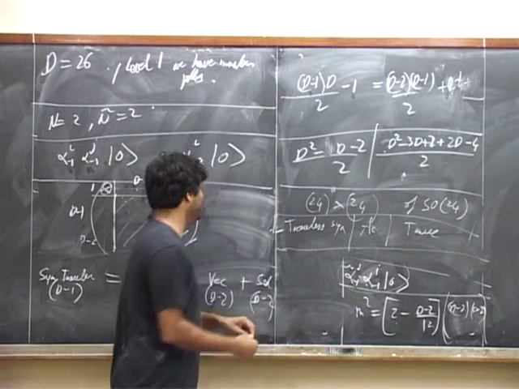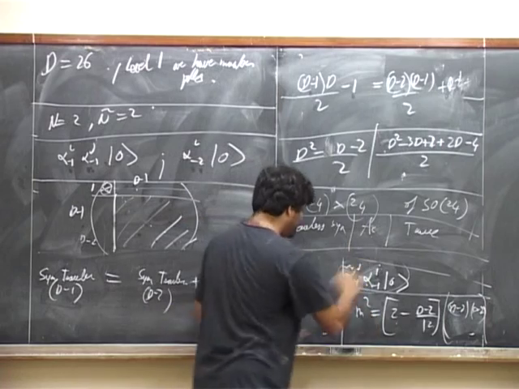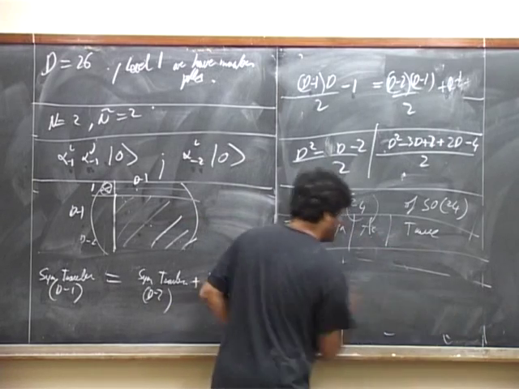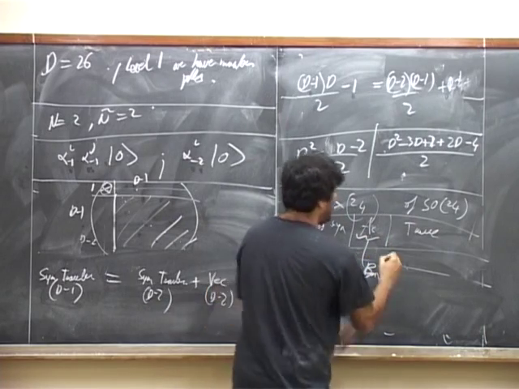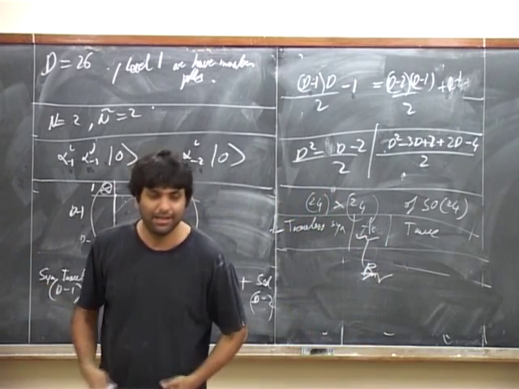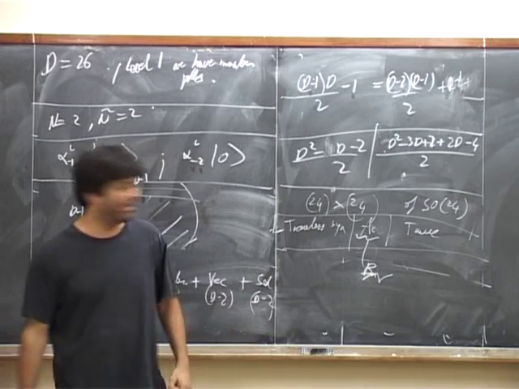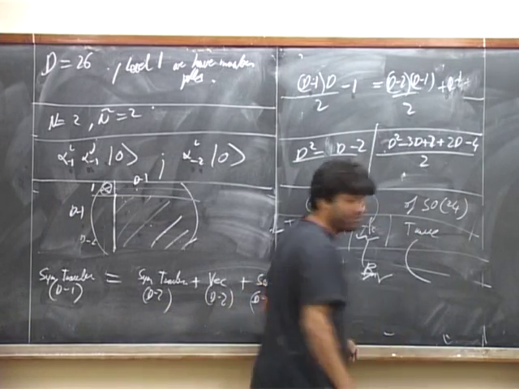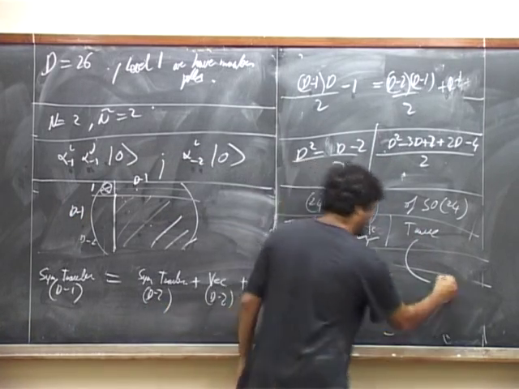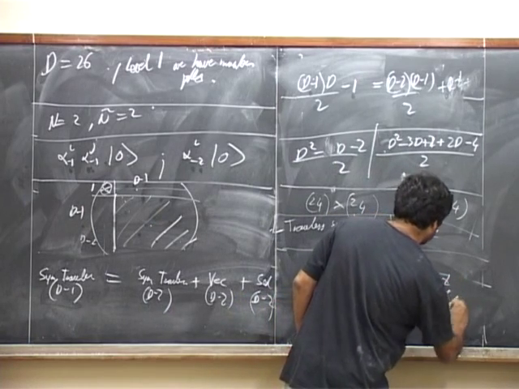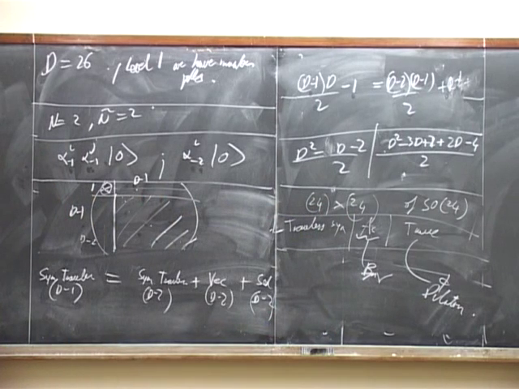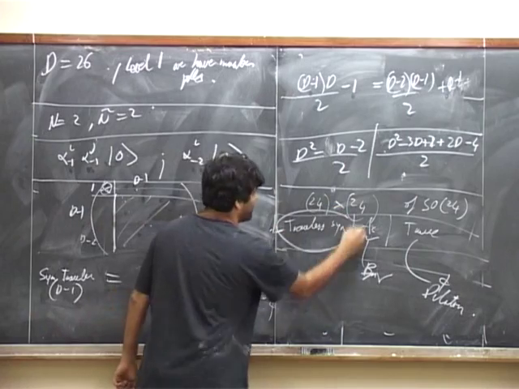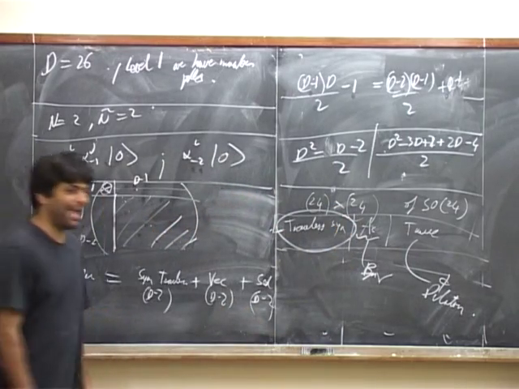The point is, the field associated with the anti-symmetric tensor has a name, it's called B mu nu, and we'll encounter it in many, many guises as we go along in our study of string theory. The field associated with the trace also has a name, it's an important field, it's called the dilaton. We'll encounter it even more as we go along in our study of string theory. But the thing I want to focus on at the moment is this traceless symmetric tensor. Okay.